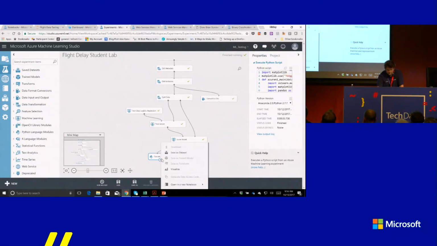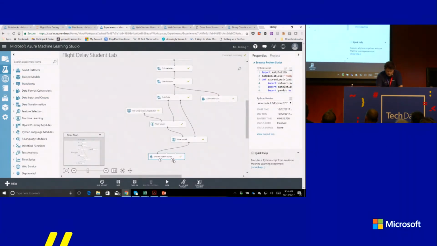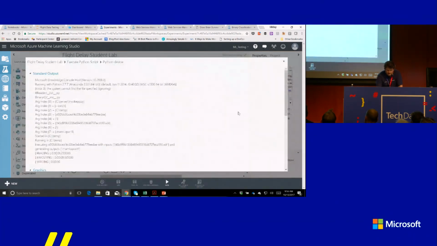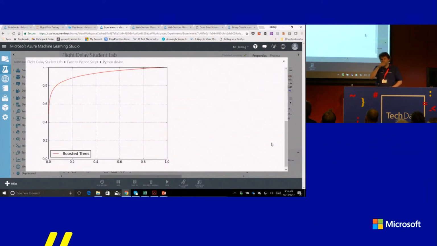And if I visualize this, then the first visualization shows me all those different numbers, true positive, true negative, things like that I was using. And the other visualization shows me the actual graph. So I can take Python scripts, R scripts, and intersperse those into the logic of the model that I'm building. So I don't necessarily have to say, okay, well, I've been doing machine learning a while, and I've been using Python and R and whatnot, and throw that away. You don't have to do that.